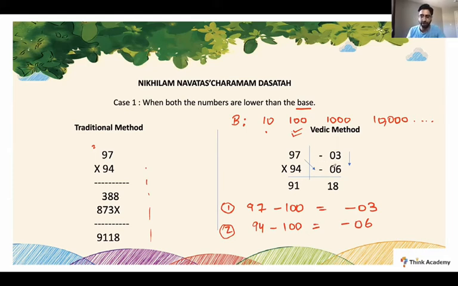Okay, now that we've listed this, here comes the Vedic trick. This is the trick you have to learn. If you have numbers lower than their base, you go lower from the top number. That's what you remember. Lower than the base, go lower from the top. 97 minus 06 will be 91, right? 97 minus 6 is 91. And then you go down. 3 times 6, or negative 3 times negative 6, to be precise, is 18. So the answer of 97 times 94 is 9118. That's how you get it.